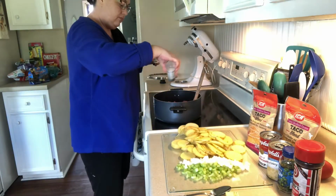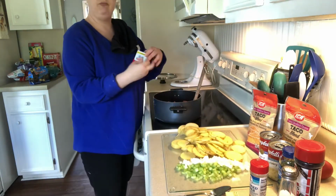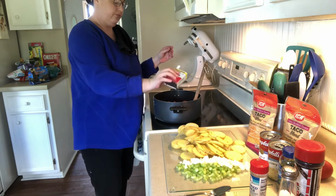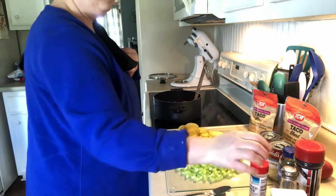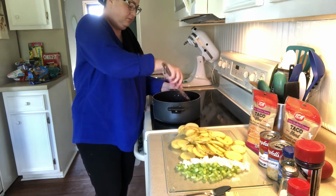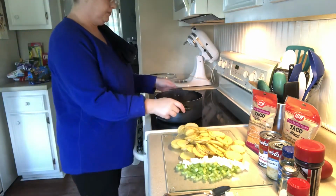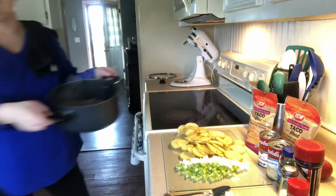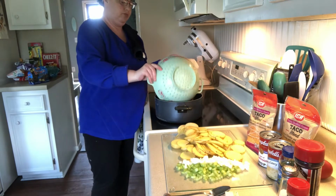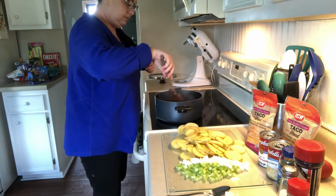Just gonna season it up here with plain salt and pepper, just a little bit, just to season the ground beef. My ground beef got nice and brown. Just took it over there to the strainer, drained out all that extra grease, wiped it all out. Just gonna put it back in there. Give it a quick little stir.